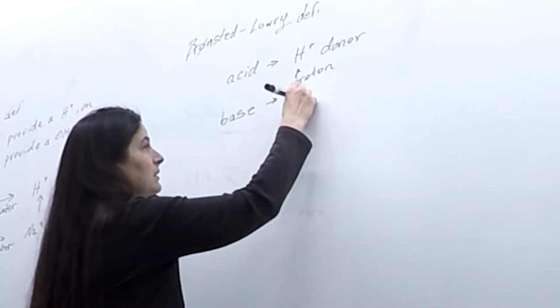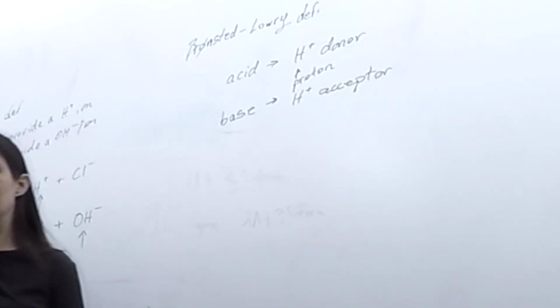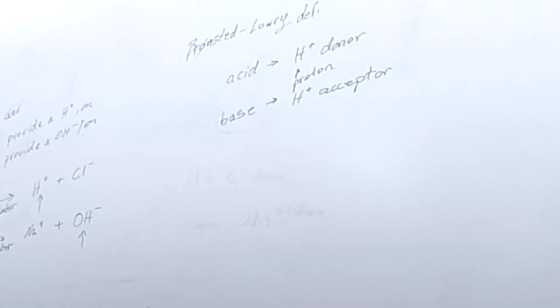A base is anything that will accept that hydrogen. So if you can look at the molecule that is being reacted and it will accept a hydrogen, it will be a base by this definition. If it has a hydrogen to donate, it will be an acid. So if you look at the HCl again here, for example, it has a hydrogen here that will very easily be donated, so that would be an acid also by Bronsted-Lowry definition.